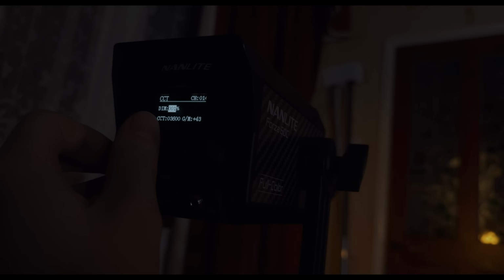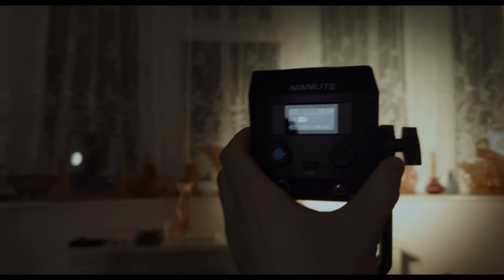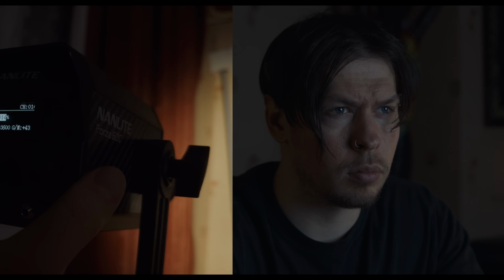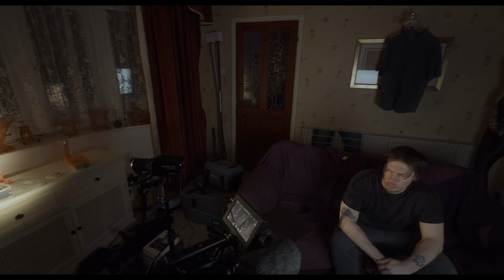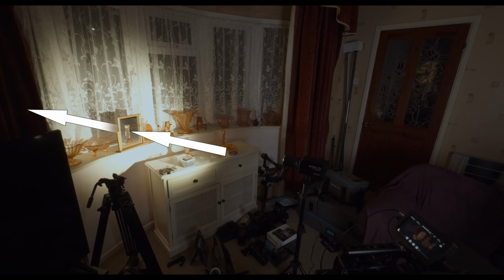Our next effect was much more DIY. A Forza 60C, set to a warmer colour temperature, was turned on, turned up, and swung around the room, stopping at a small mirror. This created the effect of an approaching car from outside the window, the increase of intensity and the bounce from the walls emulating its approach, with the mirror helping to recreate the car's headlights, shining directly into the room as the car stops outside. Using a mirror makes this feel more realistic, increasing the apparent distance of the light, placing it technically outside of the window.